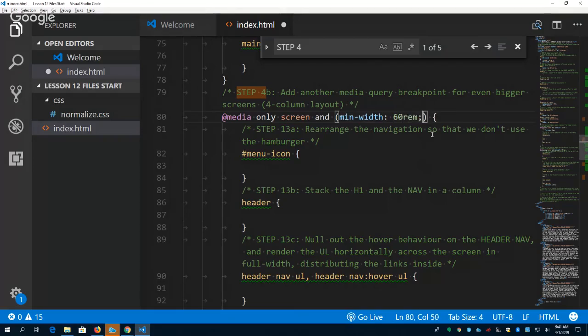See, if you put a semicolon here, what the CSS engine does, it says, you're looking for min width 60 rem semicolon. I don't even know what that is, so you're not going to get this. It doesn't give you an error. It just says no. But if you did that in JavaScript, oh yeah, red lights all over the thing. There's a problem here. You look at it and you go, oh, hey.